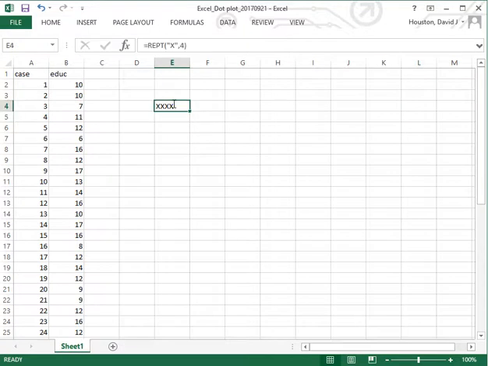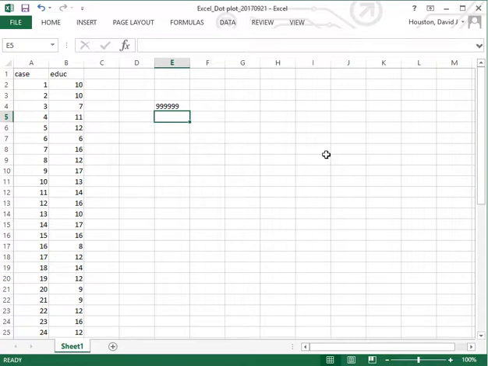Now let's go back up and, instead of reporting character information, let's report a numeric value. Let's put in the number 9, and let's say we want to repeat that 6 times. You notice here I did not put the 9 between double quotation marks. If we have numeric information, the double quotation marks are not necessary. I hit enter, and what I see are 6 9s reported in that cell. And so that's the use of the repeat function.